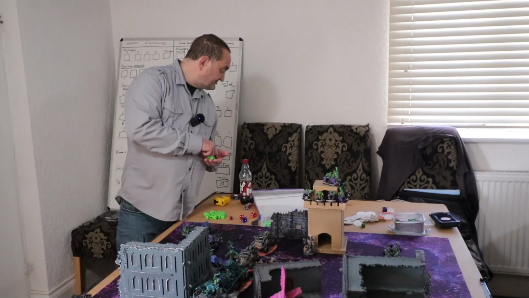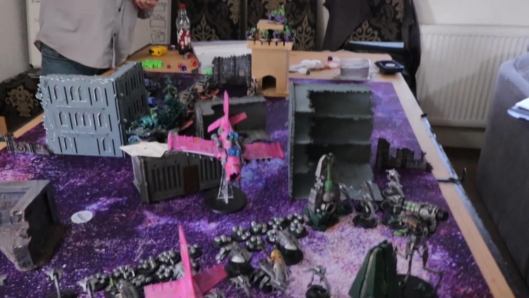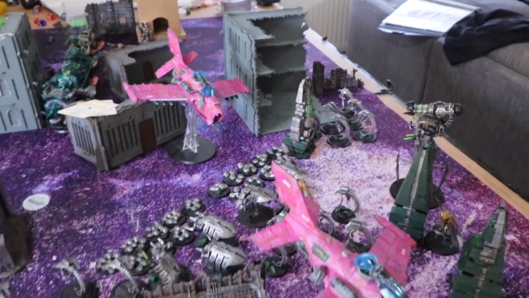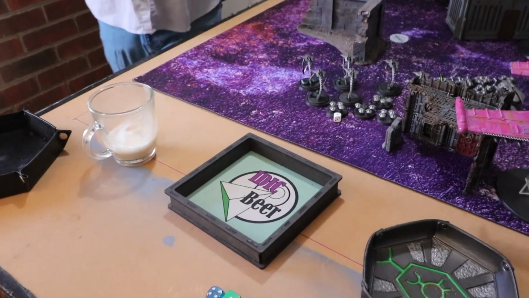Okay, right. What's your toughness for your Spider? Toughness 6 on the Spider. No, I'll do the Scarabs. Scarabs there at the front, yeah. So we're hitting on 4s. Okay, hitting on 4s.